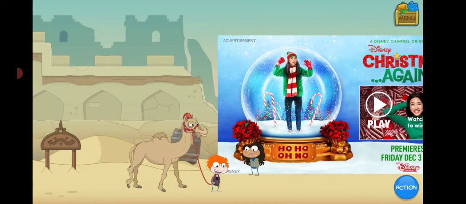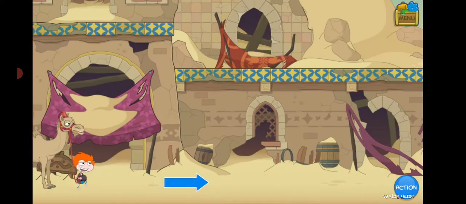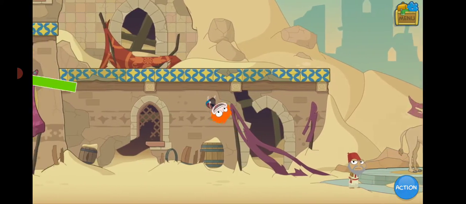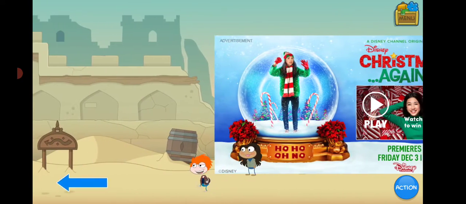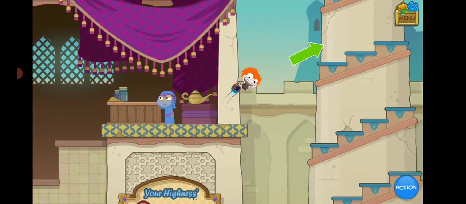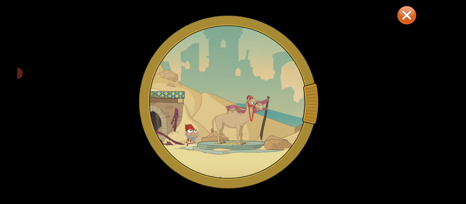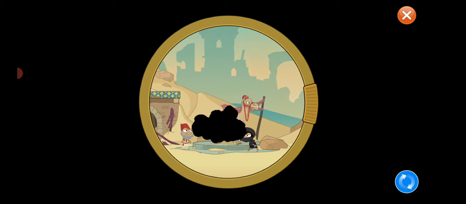Come on, camel. I should name you. I'm gonna name you Justin. Justin, come with me. Come on, Justin. Sorry, Justin. Justin, I'm so sorry. I'm sorry you're about to get stolen. Justin was a good camel. He was a good camel. Justin, no!